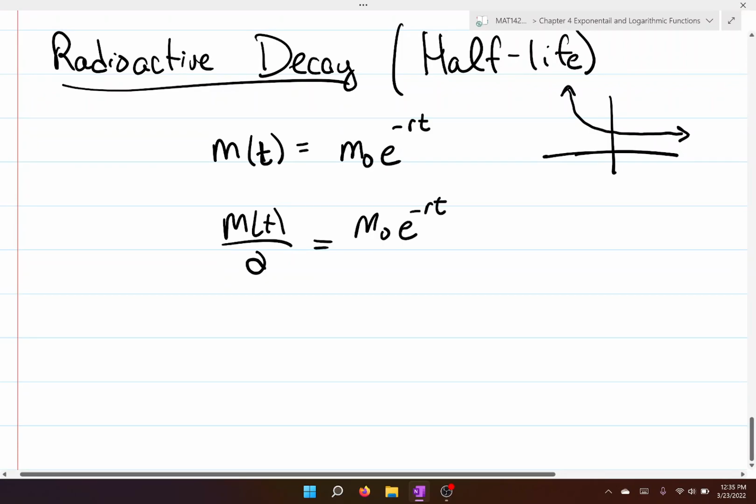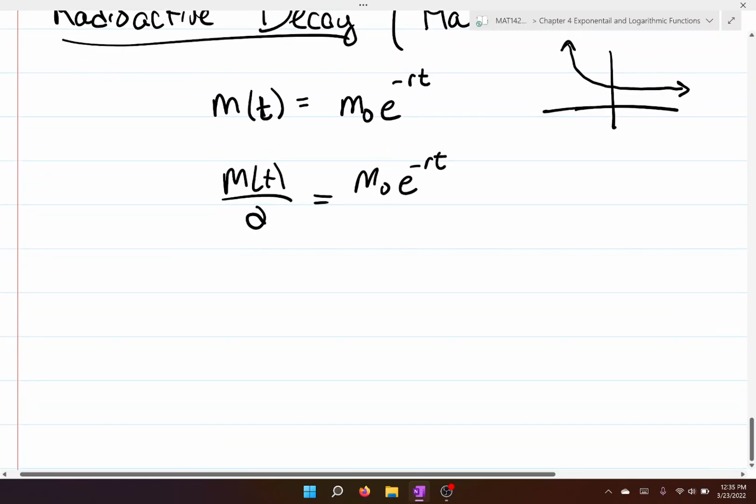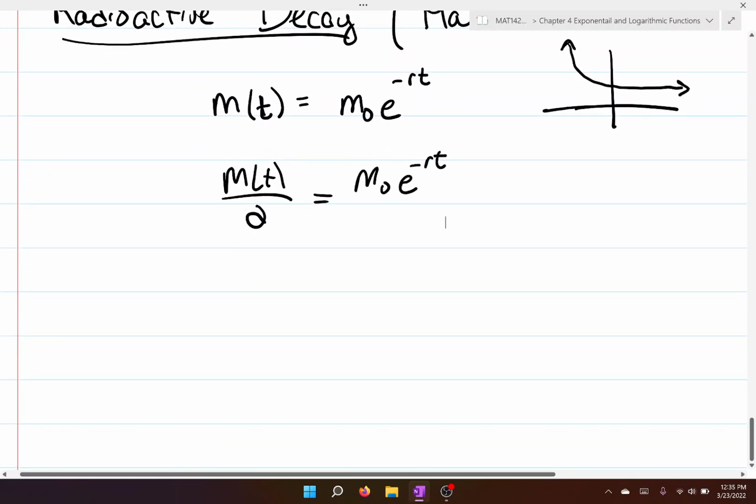All right. So the first thing we're going to do is cut it in half. All right. Then we're going to go ahead and solve for t. So give me 1 second here. So we're going to assume that we started off with an initial amount of 1. Or if you want to think about it as 100%, that's fine. But we're just going to assume that we start off with 1 gram, 1 kilogram. It doesn't matter what the unit is. So this is going to give us 1/2 equals 1 times e to the negative rt.